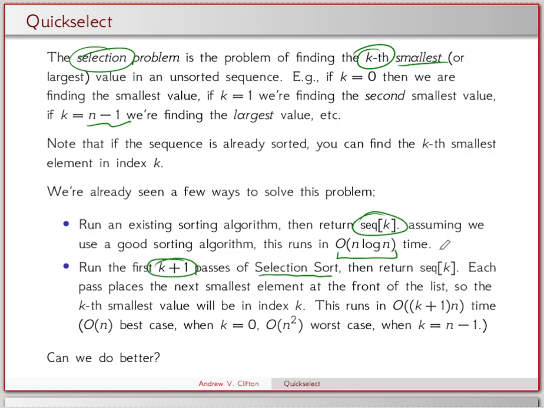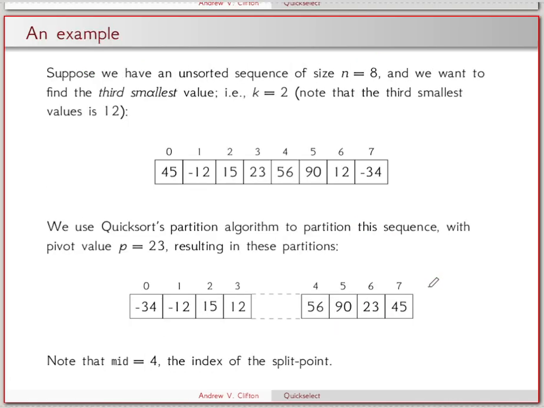That will only sort the first k many elements, and then we can return the one that we want. That would have a runtime of k plus 1 times n. So the smaller k is, the faster this is going to run, but with a worst case of O of n squared time. So can we do any better for the selection problem? It seems like we should be able to do better than either of these two things.